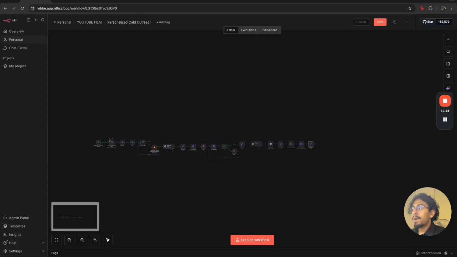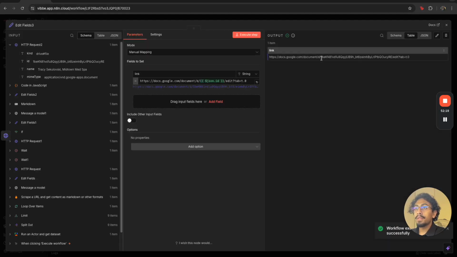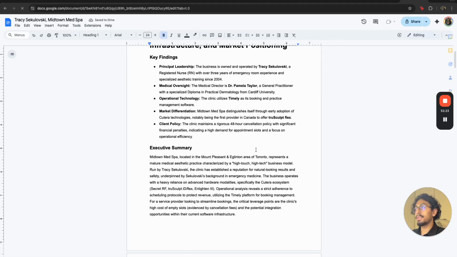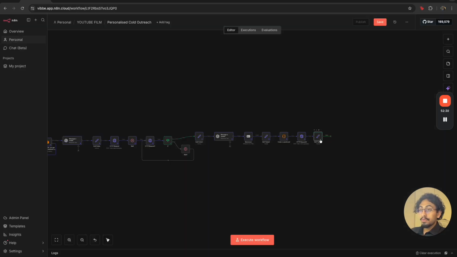This will give us a web view link for the document. If I just run this again, we have this. If I open this in a browser, it gives us the actual dossier. That's exactly what we plug into the Google Sheet.